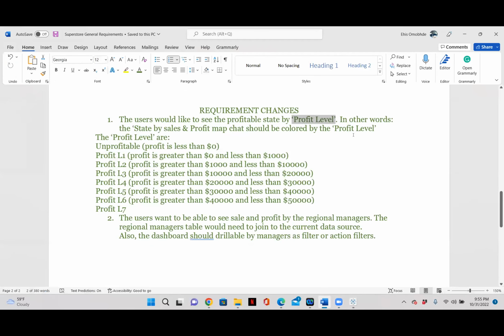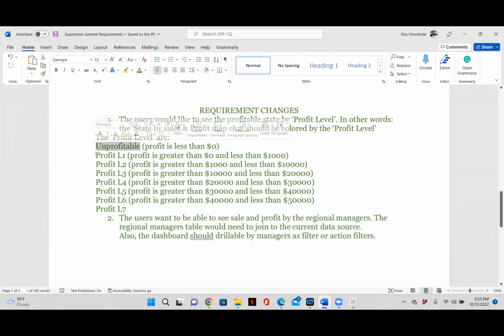so now they also went ahead to give us some of the definitions for the profit levels, okay? So they're saying that if profit is less than 0, then you call it unprofitable, okay?